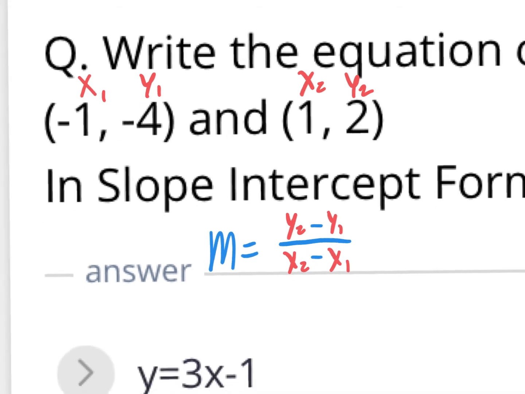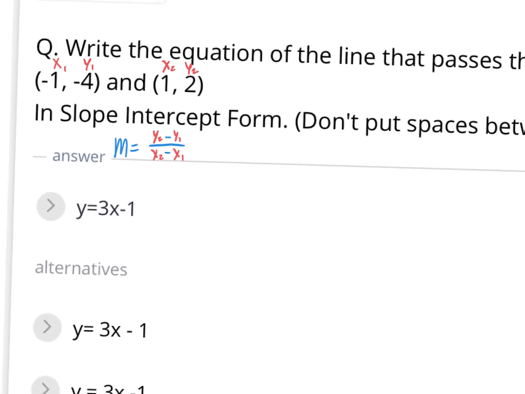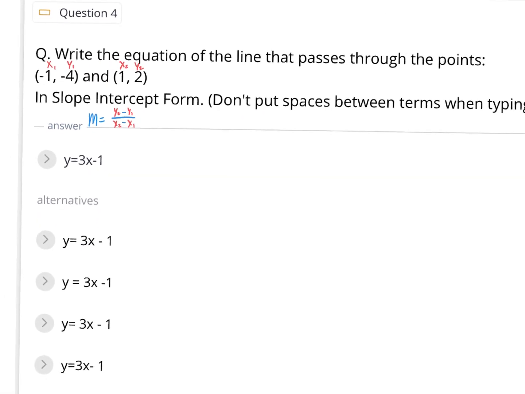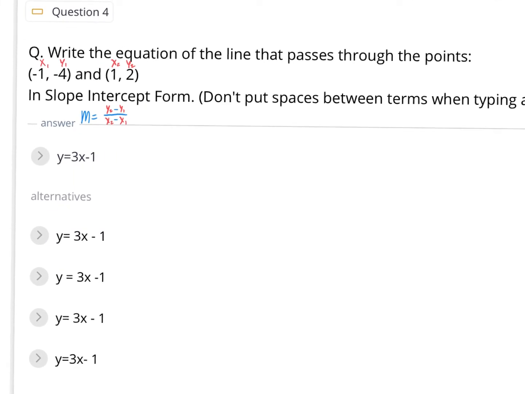Okay, so we're going to find the slope, but you know what? Let's read the whole instruction first. Like maybe they do say find the slope and that's it. This one says write the equation, and they actually ask us to write it in slope-intercept form. Okay, so we know we need the slope, so for sure, yeah, we're going to be doing the slope formula. And we also need the y-intercept. So we need y equals mx plus b. Let me just write that down, that this is the form that we want.